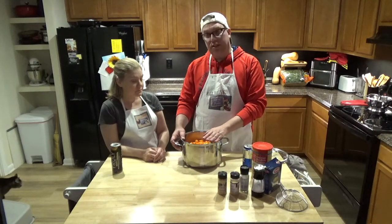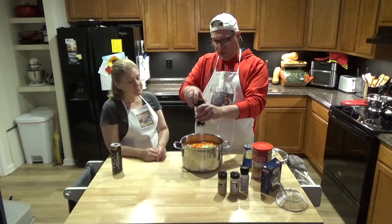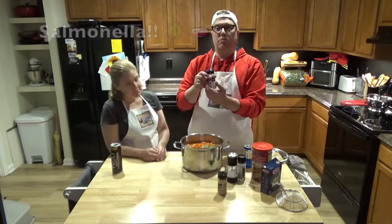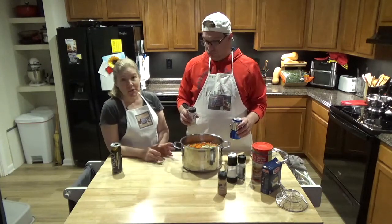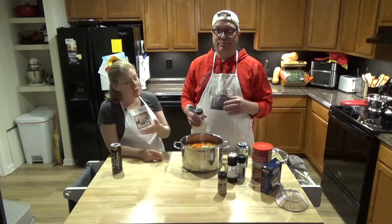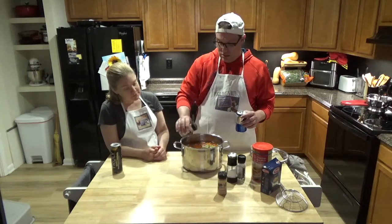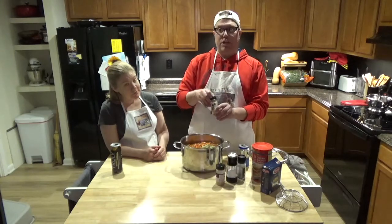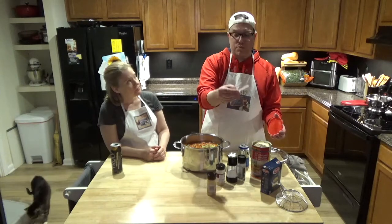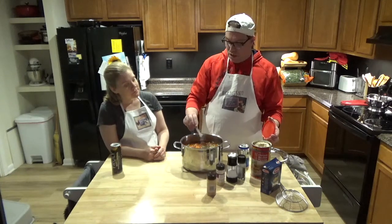You can see it's chicken thighs, carrots, and celery all mixed together. We're going to add water — just enough to cover the chicken, carrots, and celery; that's all the water you need. Now for spices: add salt to taste — you won't taste it now since the chicken is raw — then pepper, onion powder, and garlic powder. You can use minced garlic but garlic powder works better in this recipe. Then add about four small scoops of bouillon powder — we'll do four since there's a lot of water.